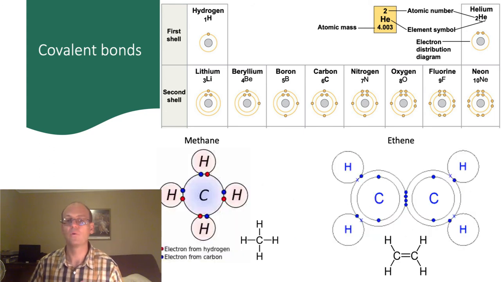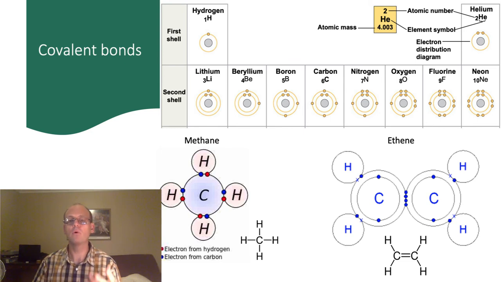Let's look next at methane, which has a single carbon atom surrounded by 4 hydrogen atoms. The carbon atom has 4 valence electrons, and each of the hydrogens has a single valence electron. In the formation of methane, 1 electron is shared from the carbon with each of those hydrogen atoms. Notice that in the final structure, the carbon has 8 valence electrons and therefore has a full valence shell. Similarly, the hydrogen atoms each have a full valence shell of 2. A covalent bond is the sharing of 1 pair of electrons.